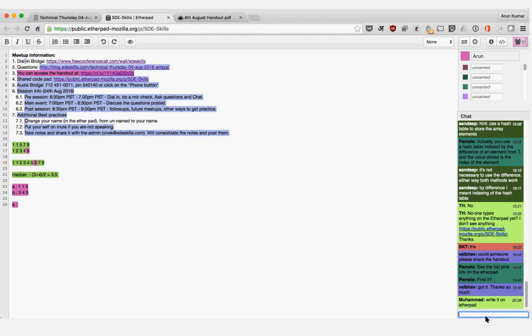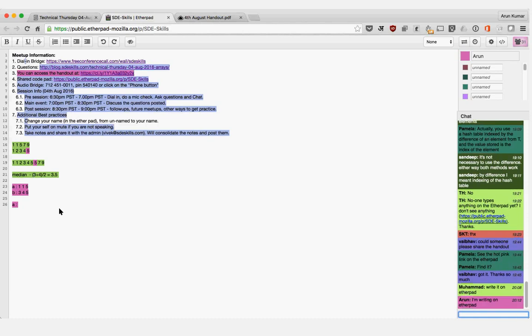I am writing it on Etherpad. The median is 4, right? You missed adding one more 1. On line 19 we've written the whole array, so you have to put one more 1. Okay, I got it. Oh, there are 3 ones. Yes, correct. So the median will be 3 and 4, and that will be 3.5. Basically, once you compare 5 and 3, you know that the median has to be after 3 and before 5. So you just maintain those subarrays, and then you do the same for the rest of the array.